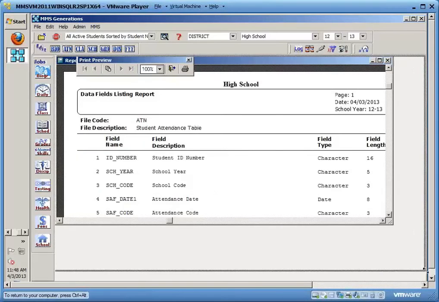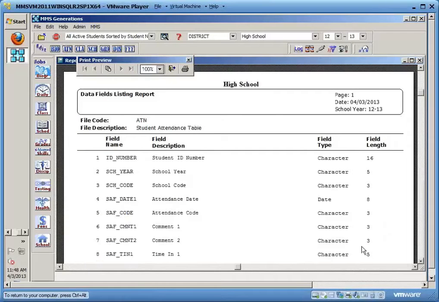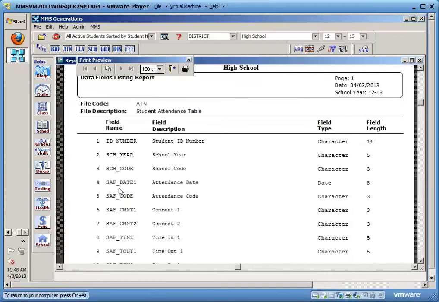This gives me in the first column the data item name, and then the second column tells me what information is contained there. So here I see SAF underscore date 1, that's the attendance date. SAF underscore code is the attendance code. So you could print out this listing. You could use Chapter 6 in PRW.